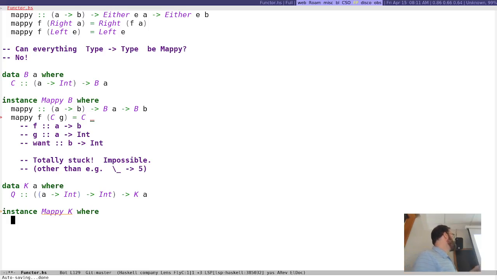And so maybe it seems like this does contain an A in some sense, or maybe multiple values of A. Maybe you're going to put multiple values of A in here, get some ints and add them or something. So by that intuition, we might think, well, maybe we can make this an instance of Mappy. Although if we look at this, the problem was that the A was on the left of an arrow, and it's really on the left of several arrows, so maybe this isn't going to work. But we can just follow the types and see what happens and see if we can write something that works. Okay? So let's try it. We'll just do this one together. I'll have you all do some other ones.